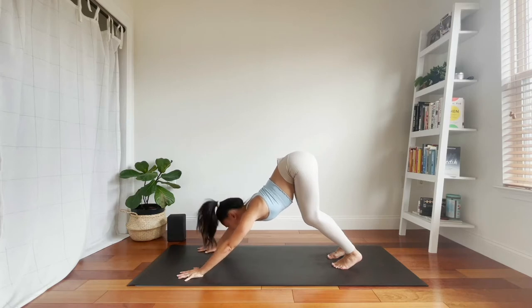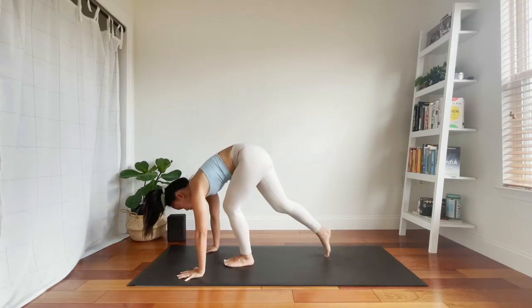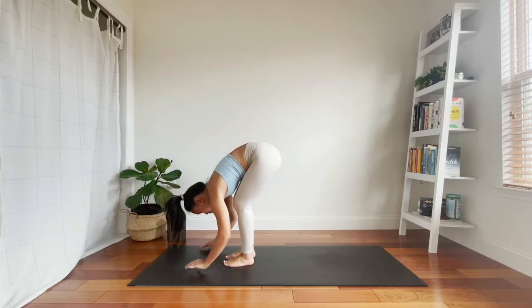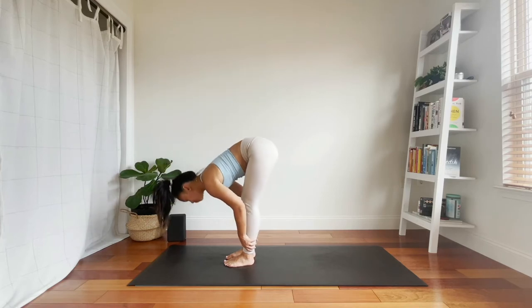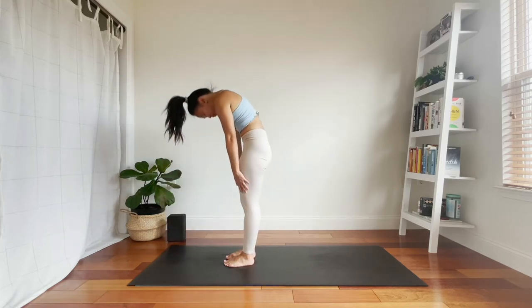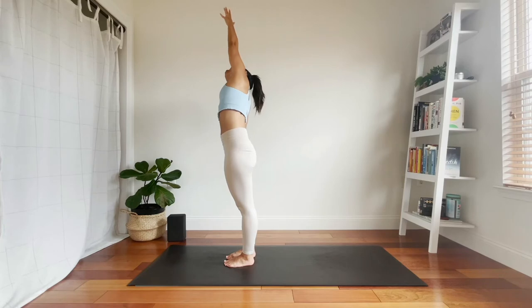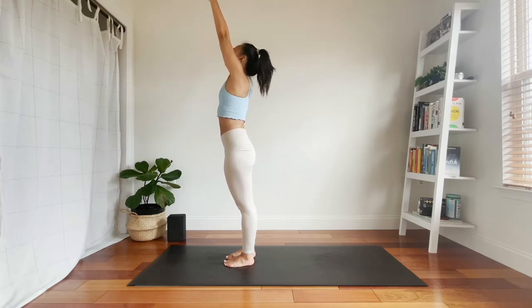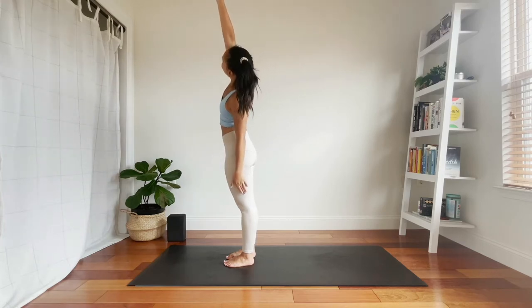Inhale, look between your hands. Exhale, walk or step, feet to hands. Inhale, half lift. Exhale, forward folds. Inhale, rise, arms reach high. Exhale, side bend to your right. Inhale, back to center. Exhale, side bend to your left.